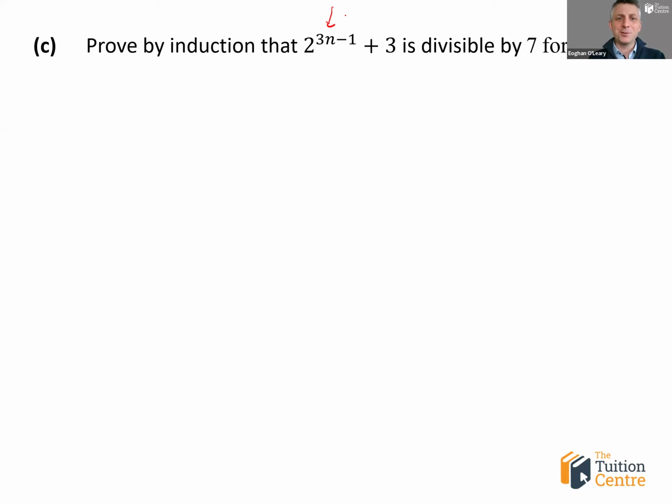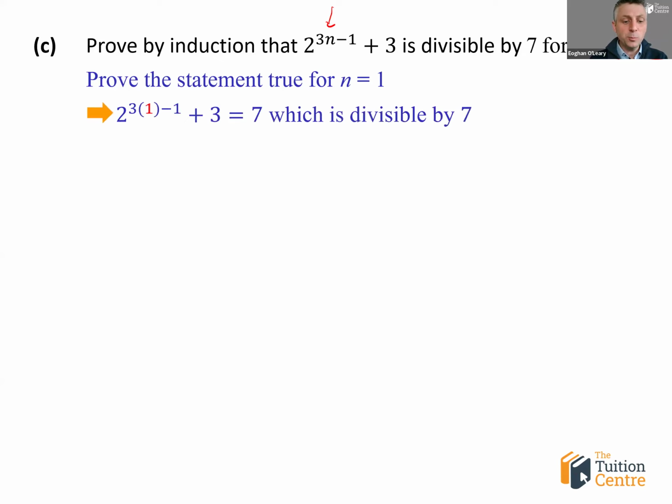So, well, as we know in induction, regardless of whether you're doing it in Leaving Cert or doing it in college, it always has the same process. You start it off with making sure it's true for what we call the base case, the lowest possible value. So in this case, because it's true for all n, an element of the natural numbers, the lowest natural number is 1. So we're going to prove it's true for n equals 1. So we're going to put in 1 where we have n.